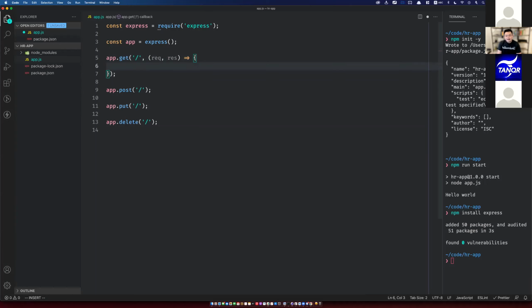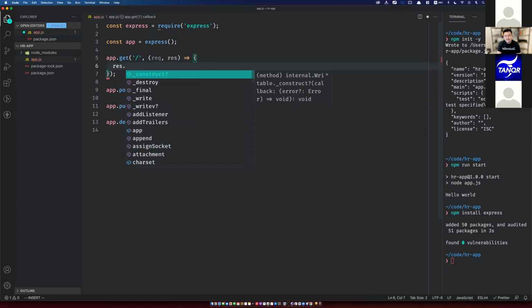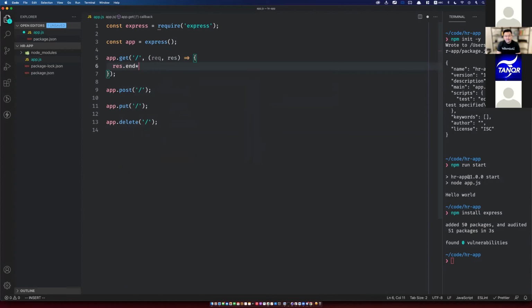So if you're sending me a request, I don't really care about it for now. If I'm starting this application, I just want to test whether this thing works or not. I probably don't need to care about request for now. Let me just write response. The way to work with this is you can write end. End is basically a way to say, okay, I'm ending this response. And if you pass me anything inside here, say hello world, I'll send this response back with the string hello world, okay?